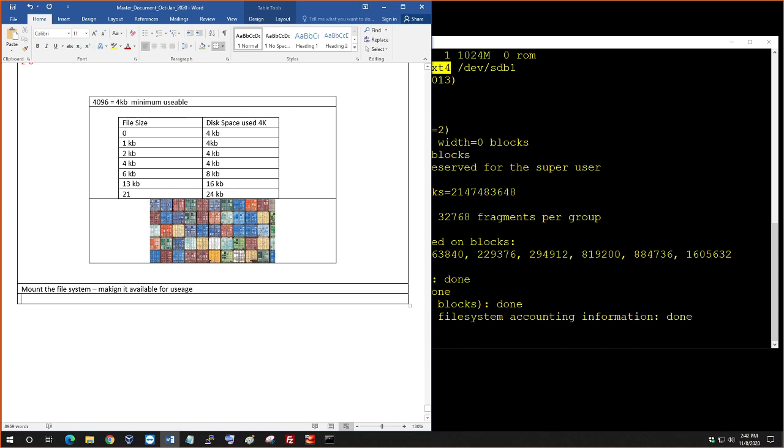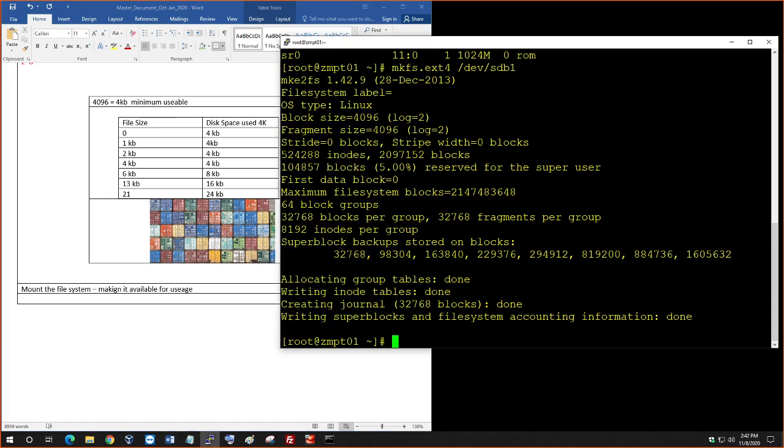So I think I have to explain the file system first.